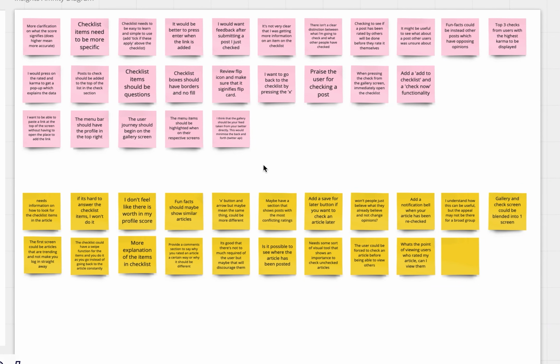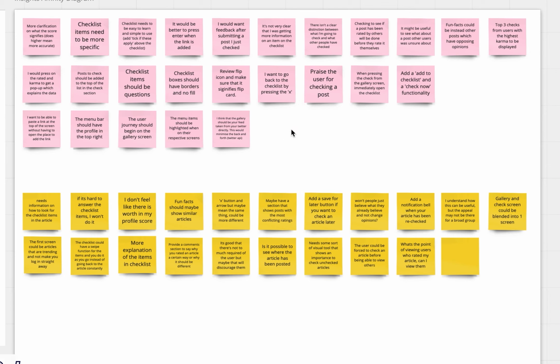Key findings arose from the evaluations, which helped with improvements to the concept by locating pain points and breaks in user flow. Users interacting with the checklist function revealed that items were not specific enough, which confused them and their ability to understand the criteria. Visual design caused displeasure, with some of the clickable buttons being too similar, which meant that users did not take the correct user journey. Without a clear understanding of each item, users felt they needed more instruction on how to look for each checklist item in the article they were reading.